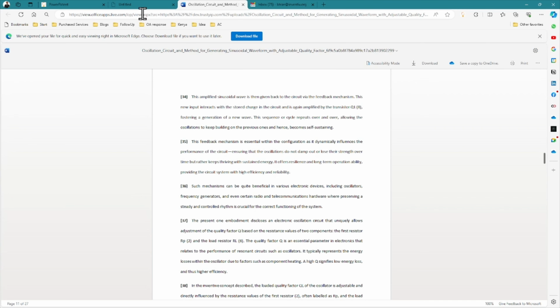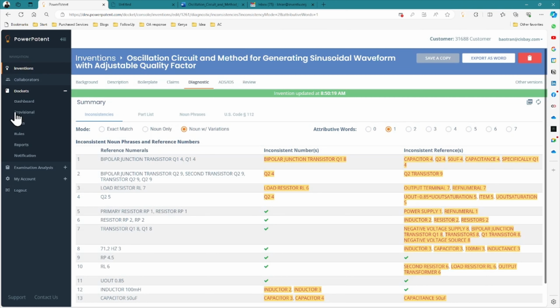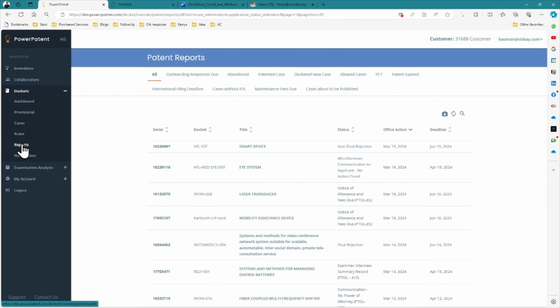We also have a docketing capability where we can also manage your cases. An example here is deadline management, and this is tied to the computer system at the patent office, so it interactively updates the information dynamically.